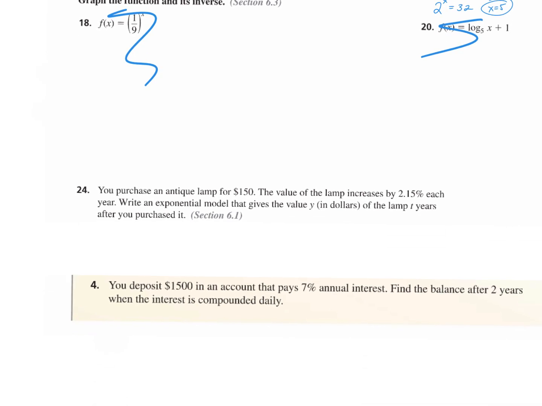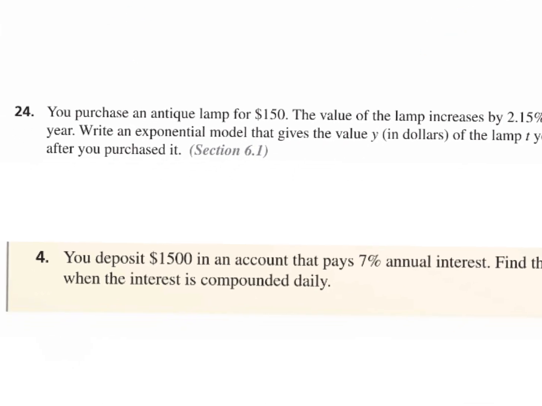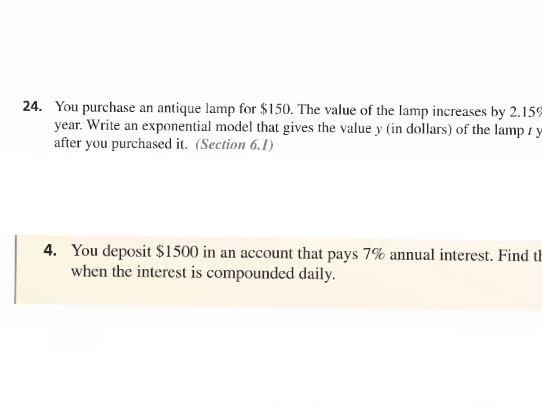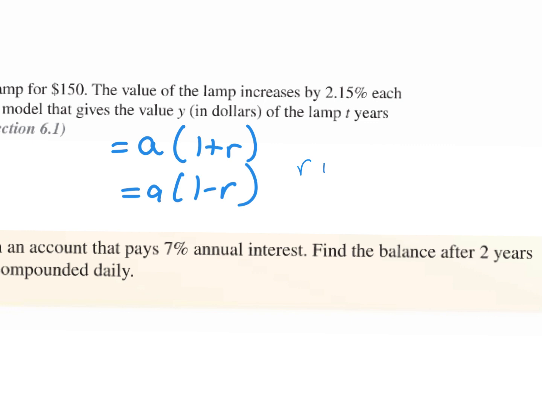All right, you are going to have 2 quote-unquote word problems. They're very basic. Think about this. We talked about exponential growth, and we talked about exponential decay. Right? Your growth formula is A, which is your original amount. And if it's a growth, it's a 1 plus or a 1 minus? 1 plus the rate. If it's a decay, it's 1 minus the rate, correct? Okay, easy enough. Now, what do I need to remember about the rate? The rate has to be what? In a decimal. It's always going to be given to you as a percent. You have to change it to a decimal.